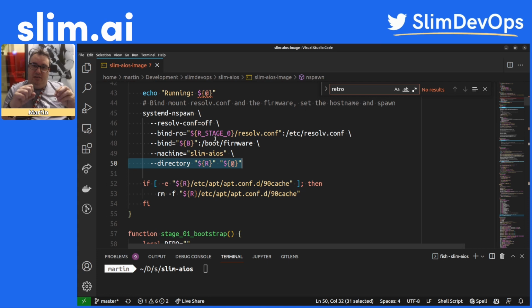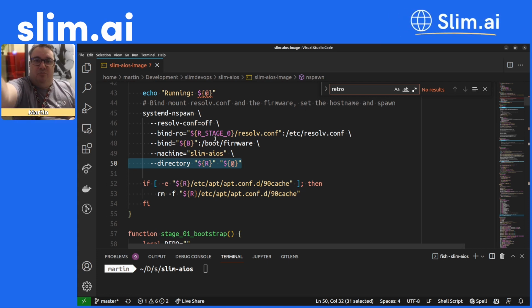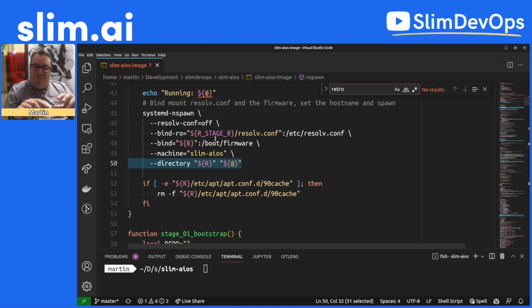So I'm running this build script on my, I see my camera's decided to focus on my friend behind me. I'm going to be running the build on my AMD desktop workstation. But what this is doing is using the systemd container and QEMU user static to do syscall translation for ARM.